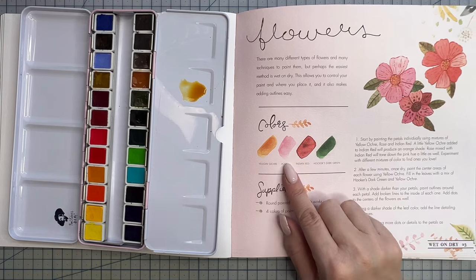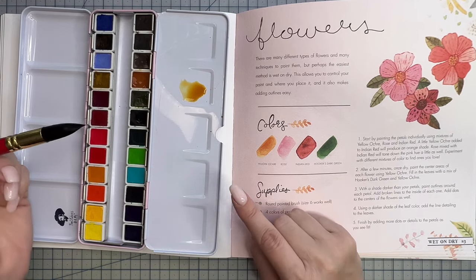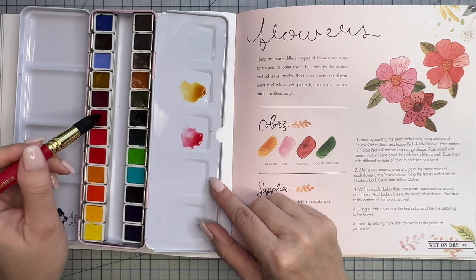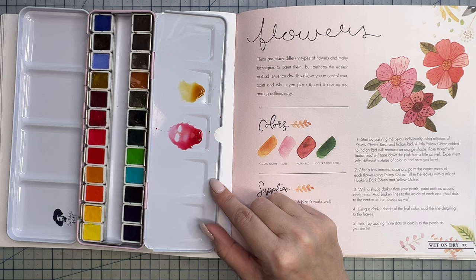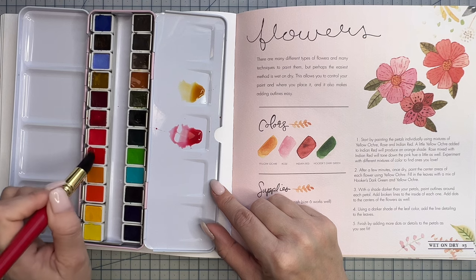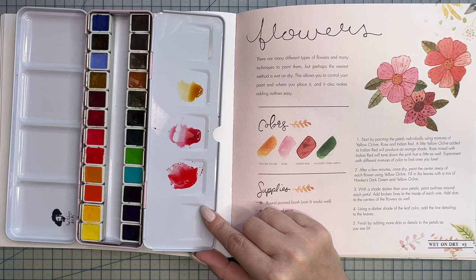Okay, rose. We've got our rose, which is this one. That's our rose red. So ours are going to be, I think, a bit more red than pink. Indian red, I don't have. I'm going to use the Chinese red, which is this one here. That is really the only true red we've got. It's very red, isn't it?